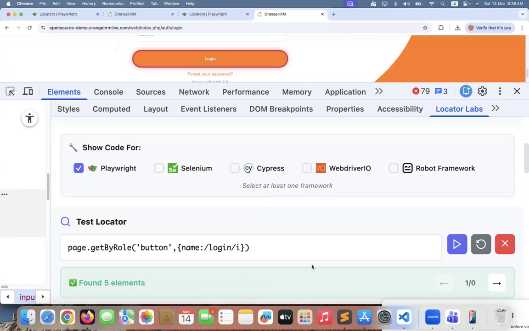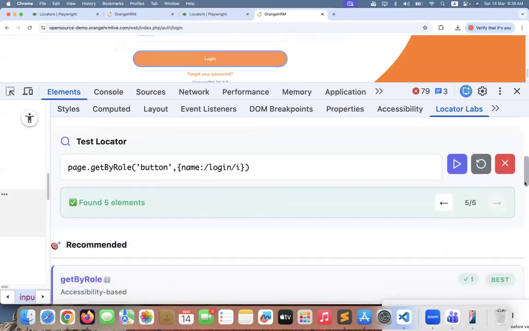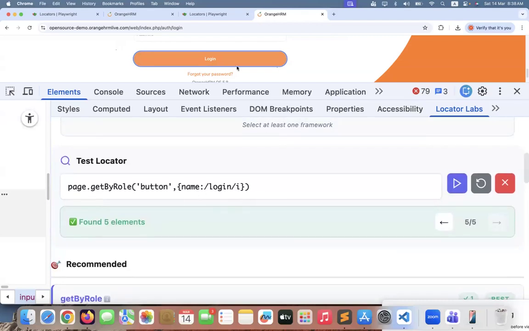So this is one element. And what about the second element? Third, fourth, fifth. Somewhere it is present. Totally 5 elements are matching. But anyway, in that page, it contains only one element.